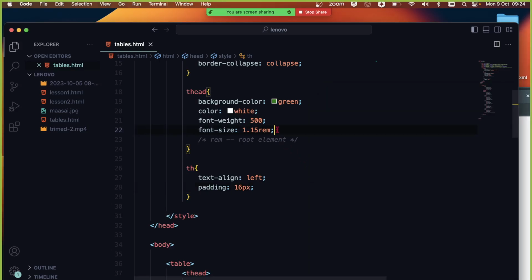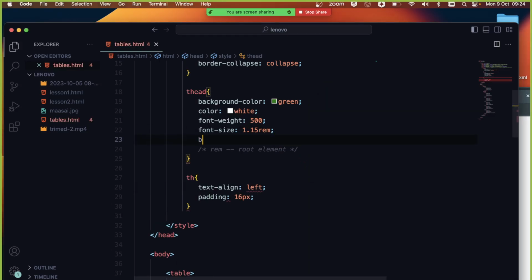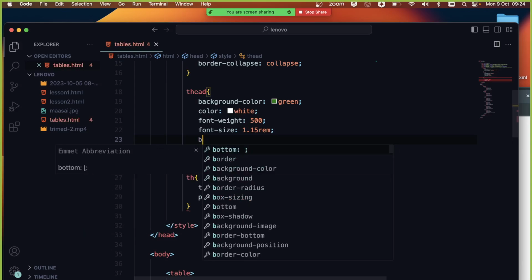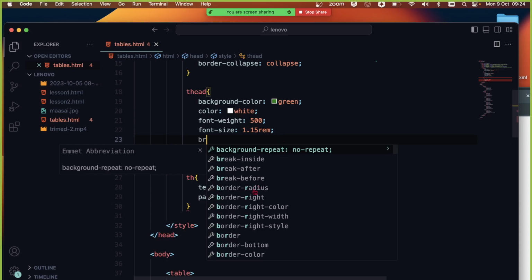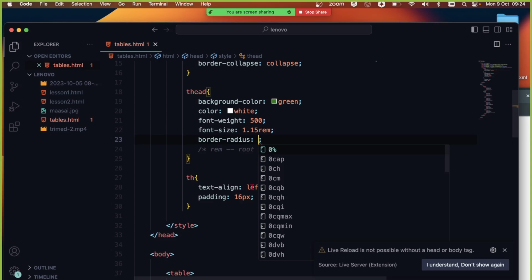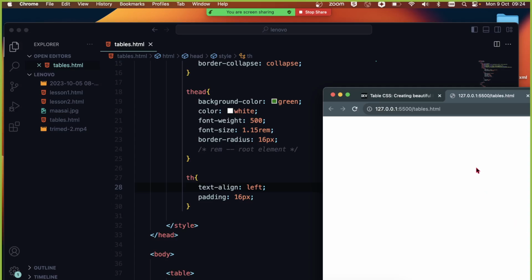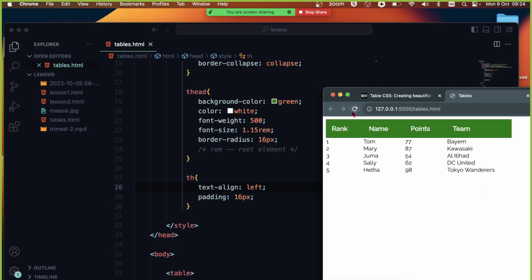So let's try it here. I've never tried the border radius on this. So you can just type br, and you're going to see this property called border-radius. I want you to try maybe 16 pixels. Just try that number and you see. Okay, it doesn't work there.